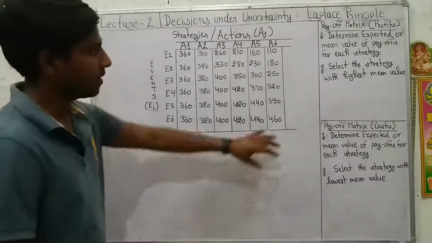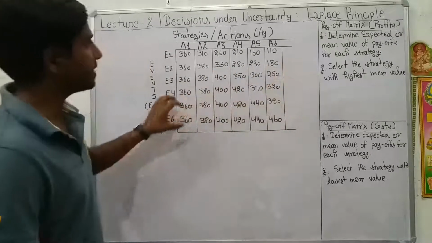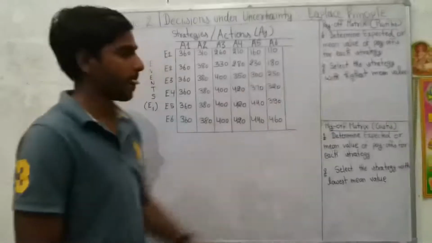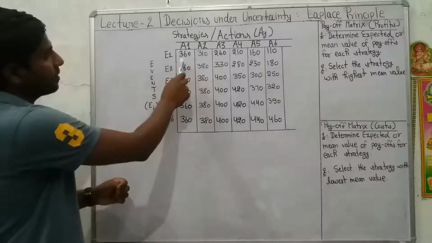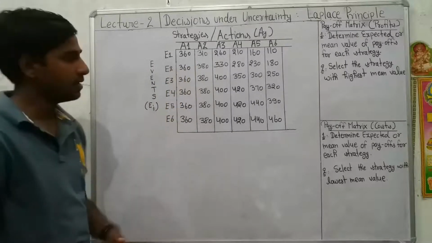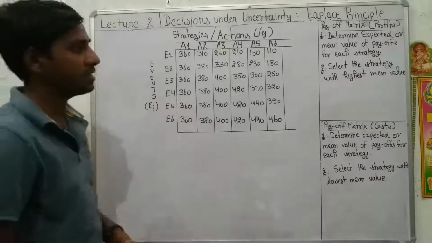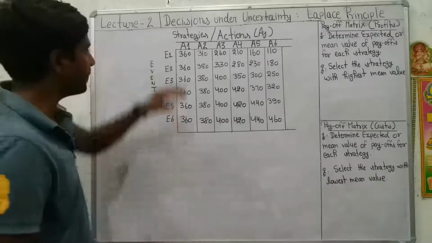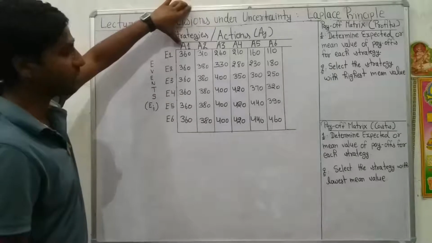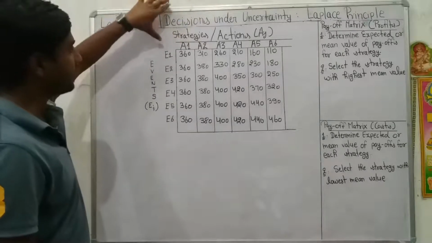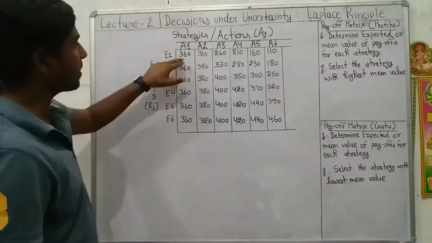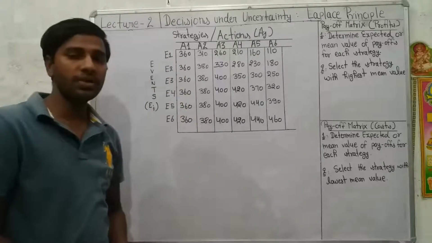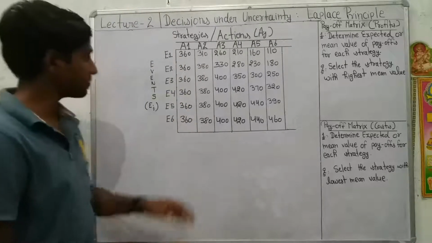illustration. And remember that this table represents the profits. The first combination, that is of E1, A1 is equal to 360. In this case, 360 is representing the profit to company A. If company takes action 1 and in future the event 1 takes place, in that situation, the company will earn a profit equal to 360 rupees.